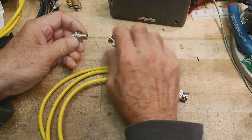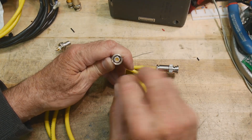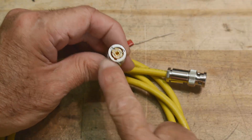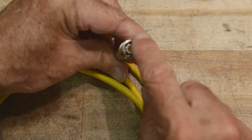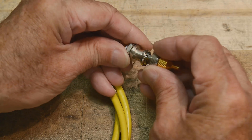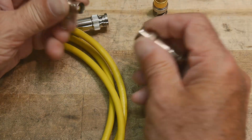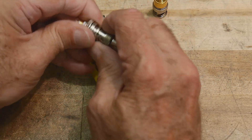Here's a dirty secret about triax connectors that will get you in trouble. Some triax connectors look just like a BNC — two prongs 180 degrees apart. But other triax connectors have three prongs, 120 degrees apart, and they don't mate with each other. The Keithley uses the two-prong system and I had a three-prong panel connector, so I just filed off two of the prongs and now it works fine. The outside prongs just keep the connector from falling off — that's all they do.